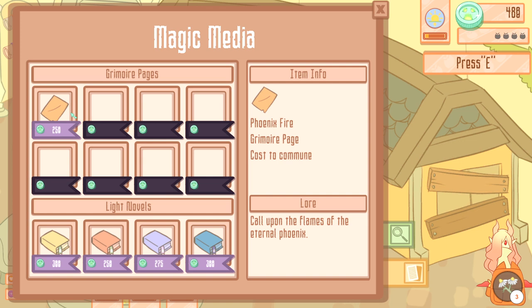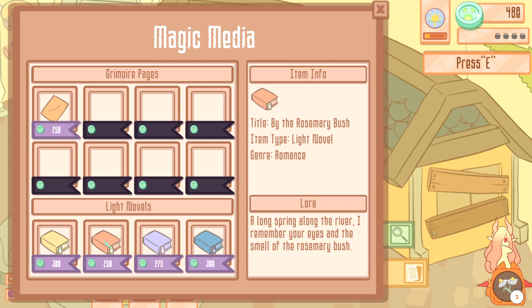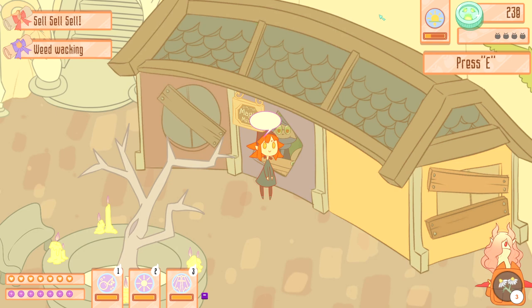What's this? This is, I don't know, some kind of comedy book, apparently. I don't know what this is. This is a romance book, a graphic novel, a horror. Okay, random light novels. What are those for? I don't know. Can I buy this page? Let's buy the Phoenix Fire. I think I bought it, didn't I? Did I buy it? How do I check?